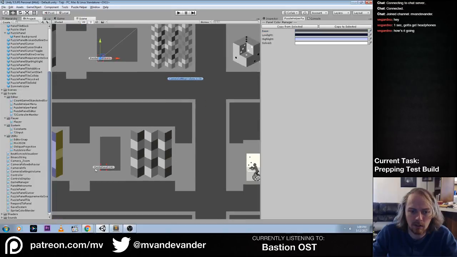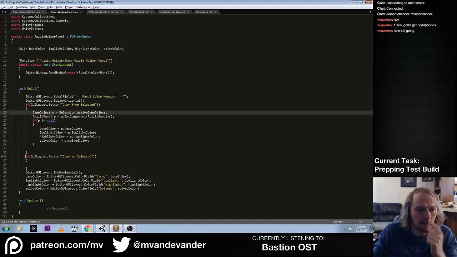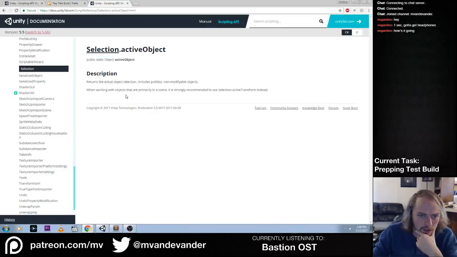Copy from selected. So that way I can go boom and get that, and then I can hit this and copy to selected. Now, copy to selected is a little bit different because I want to go through all of the things that are selected. Let's see. There's active object just to get one object.